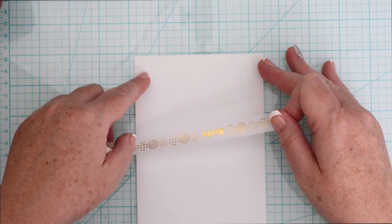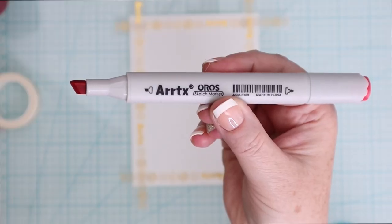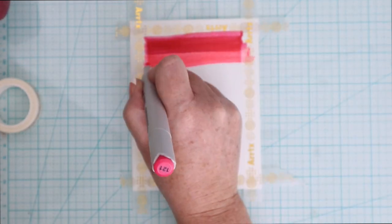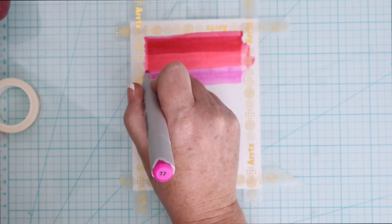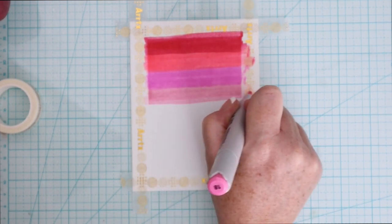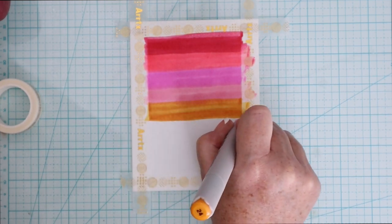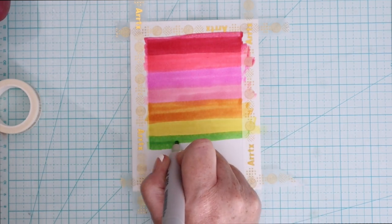I am going to use the washi tape all around the margin to create a white margin around the coloring that I'm going to do. So first up, I'm going to try using the chisel tips to create a rainbow of colors. I've masked off that edge so that we'll have a nice white edge around this rainbow. I love how juicy these markers are — it is very easy to get a smooth look just by going over them a couple of times. And you can see that where I cross over, you are creating a new color there, which means that they are blending together. With Copics, there's maybe three colors — a light, a medium, a dark — that I would use. Here I'm just looking to see which colors I like in a rainbow, and allowing them to blend where the two colors cross over.